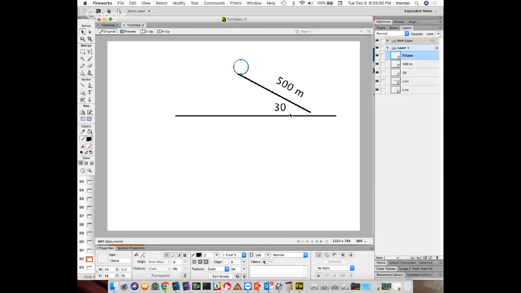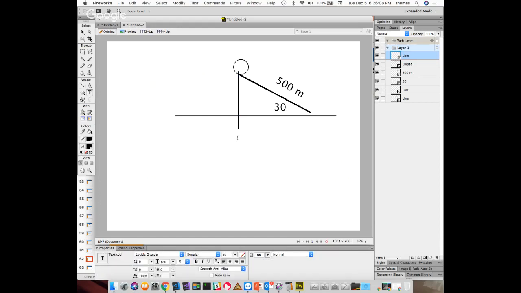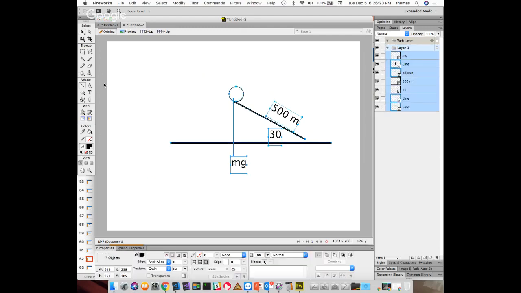Okay, so this is interesting. If we're going to draw a free body diagram, if this is the biker, we've got a couple of things here. We'll draw in the bottom of the hill. We have our mass times gravity, we know that for sure. We have a normal force, and we know that the normal force is perpendicular to the incline. That's where we want to put it. We want to put the normal force like this.